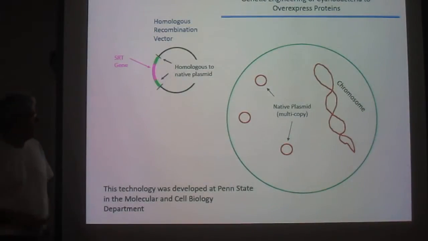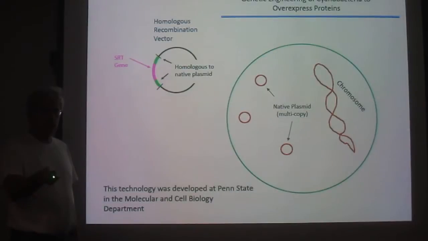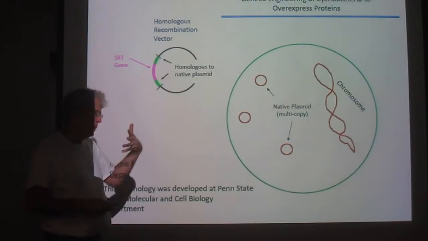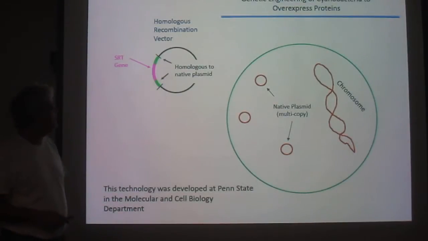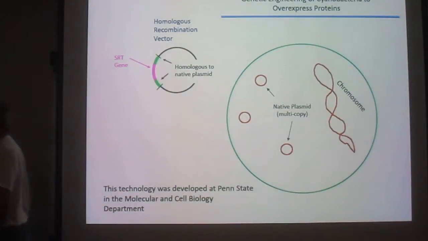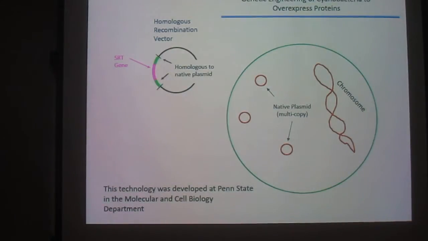How this works in cyanobacteria is you actually have a basis for homologous recombination rather than the typical genetic engineering that you may have learned from scissoring, if you will, cutting and pasting DNA. Homologous recombination means you take advantage of the native plasmids that are in there, not the chromosome. And then you have a region here that's the same as you'll find on the native plasmid, and by introducing this DNA, that gene of interest, in this case the SRT, will actually move into there, and then you'll have multiple copies of that gene for expression of that protein in the cyanobacteria.